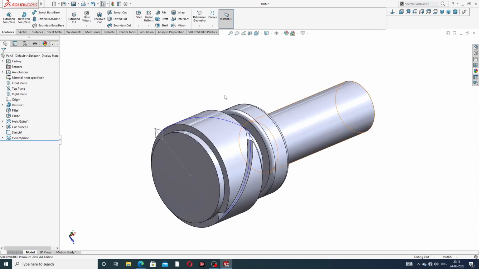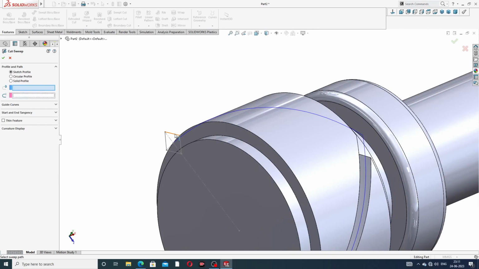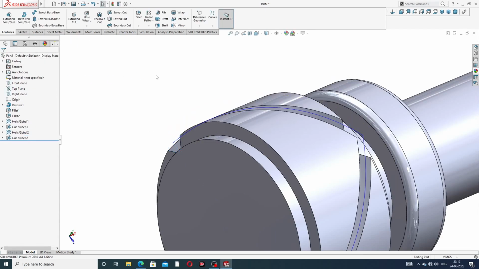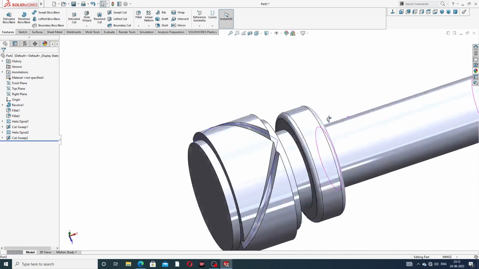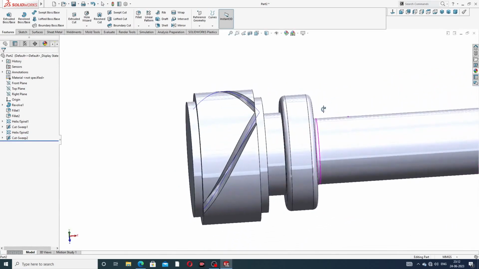All is perfect, and use a swept cut. Swept cut is perfect, and this profile is selected here, and this path is also selected, and okay, this is perfect. But knurling is applied here.